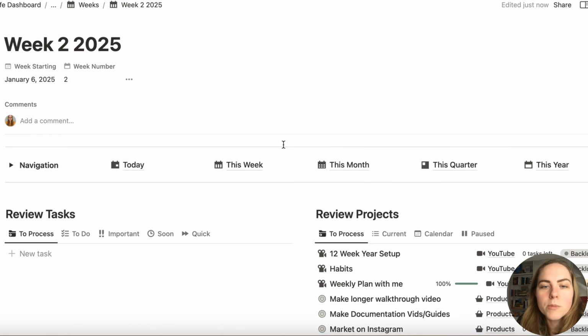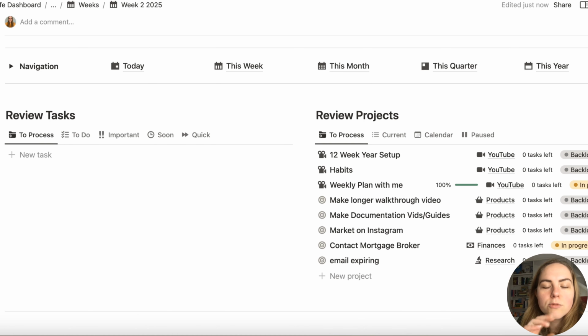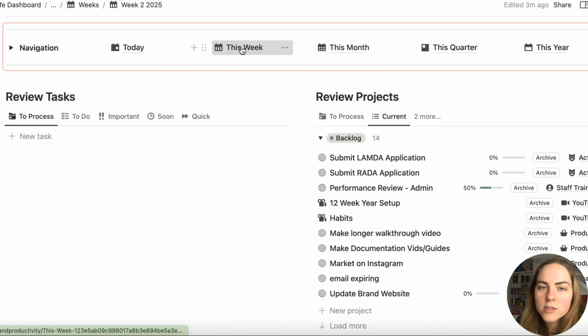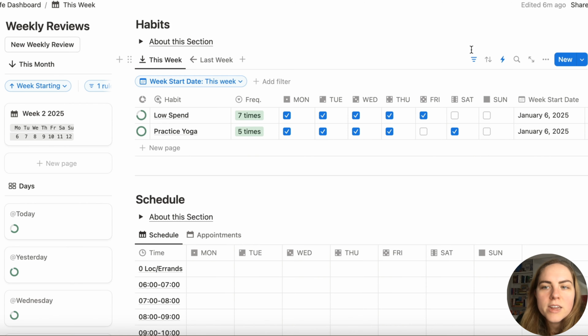I'm going to ignore that for the moment, but I'm going to do my review of my tasks. So doing a brain dump of tasks and then sorting them and then going through my project list too. Once this is finished, then I'll return to my this week section and I'll update if I want to any of the habits that I have for the upcoming week once the next week gets generated.